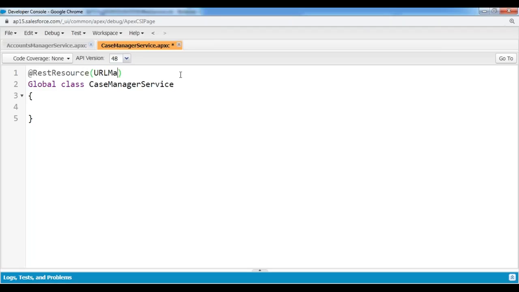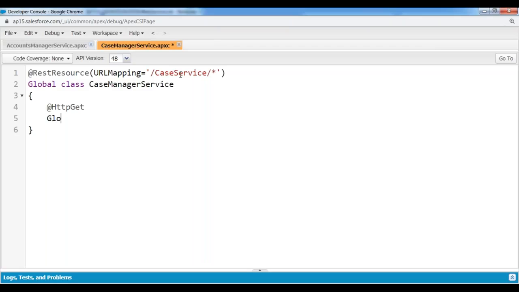I'm indicating the URL mapping equals to case service. I'm giving the resource name as case service. Then prepare the method here in order to collect all the cases information. So I'm indicating this @HttpGet.